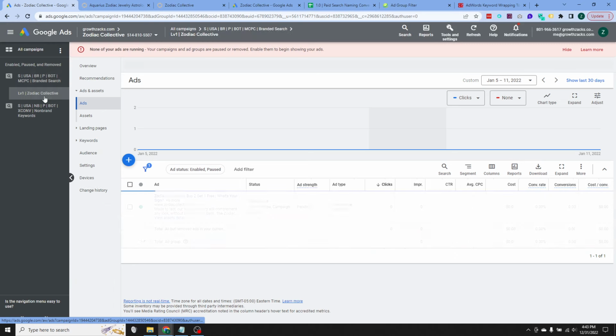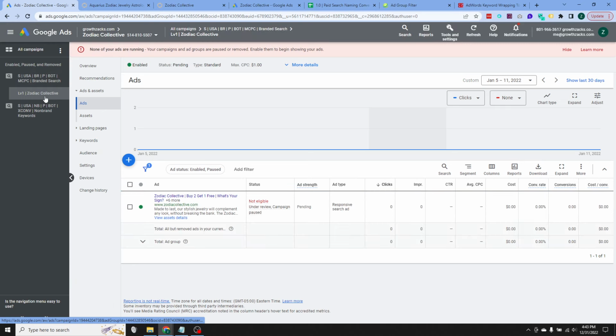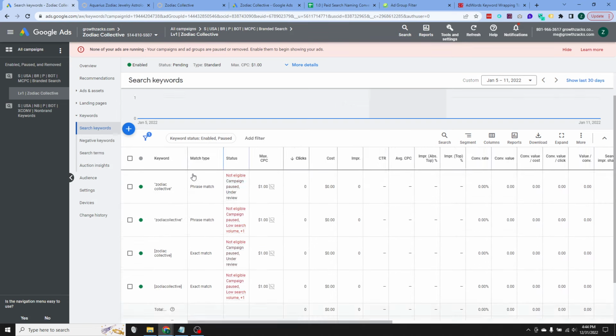You're basically going to have a single ad group to start with, with your brand terms in as keywords.